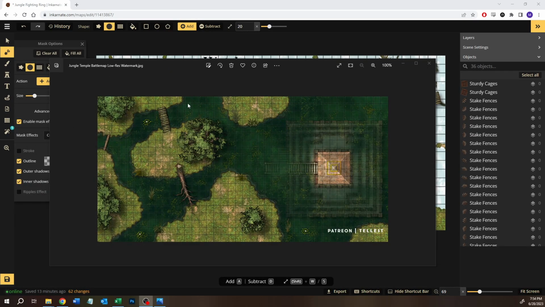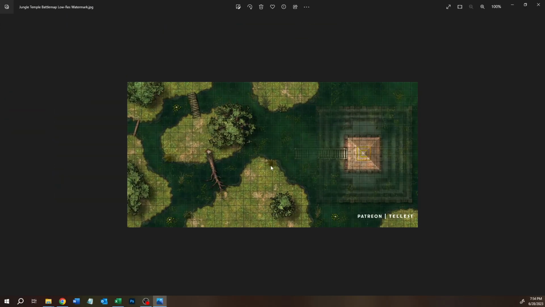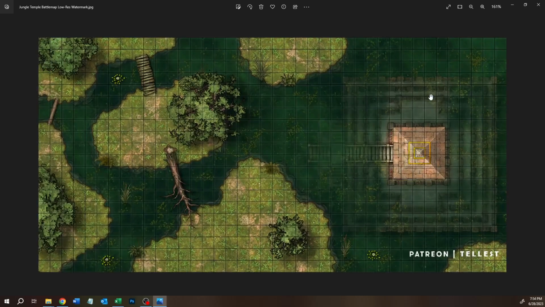So we have this here, where this is the original map that it was based on. We've got a sunken temple that the Liganos, the Tellest lizard folk, come in and pray within. And it gives the game master an opportunity to, does it say Mountain Ascent? Maybe I didn't hit done.